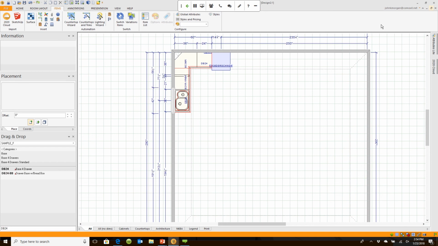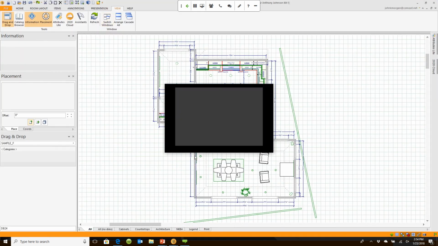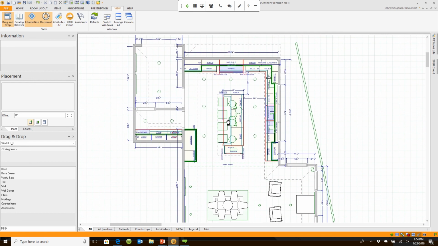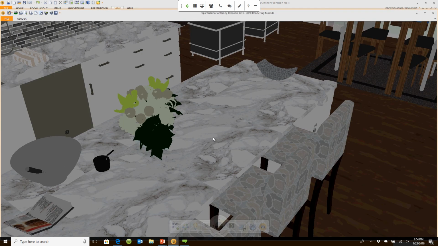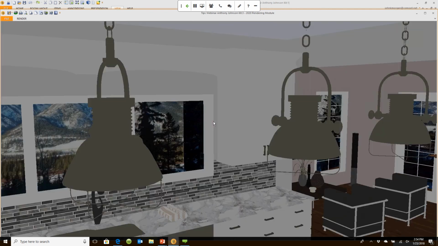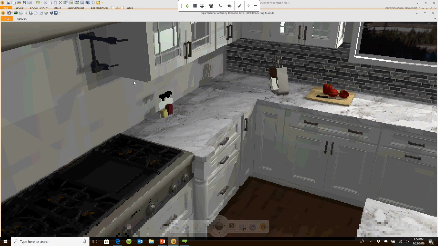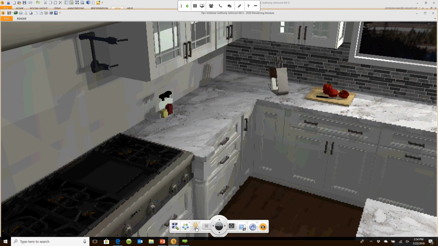Now, the next thing I want to show you, and I'm actually going to close out of here. We're going to switch over to Anthony's kitchen for a second. I want to show you a really cool lighting feature before we wrap this up. So we're going to go over here and we're going to activate Anthony's kitchen. There's Anthony's kitchen. I'll zoom in on it so you can see Anthony's kitchen. I already have it open here, and I want you to notice something. I am going to turn and look down at an angle. By the way, there's no backsplash over here on purpose. I use this for training, and I show how to put backsplash in and things like that. But for today, I want to talk about lighting.